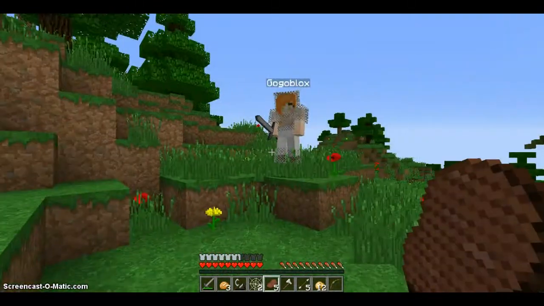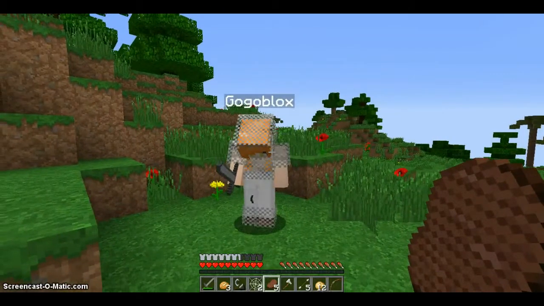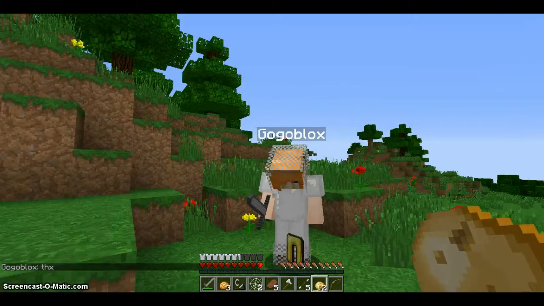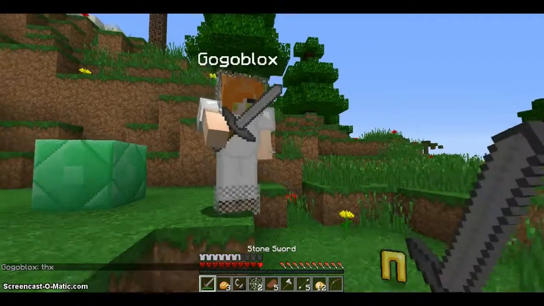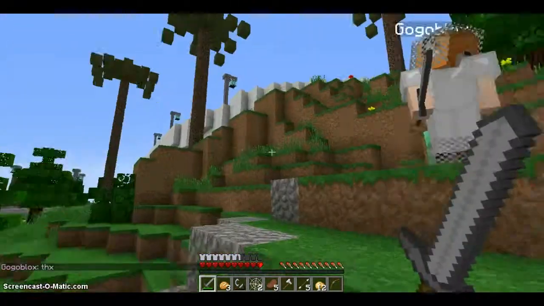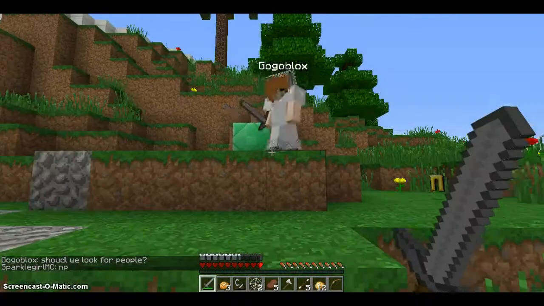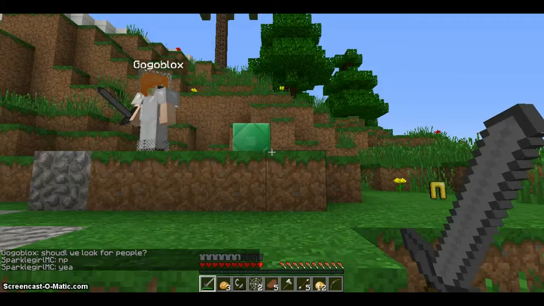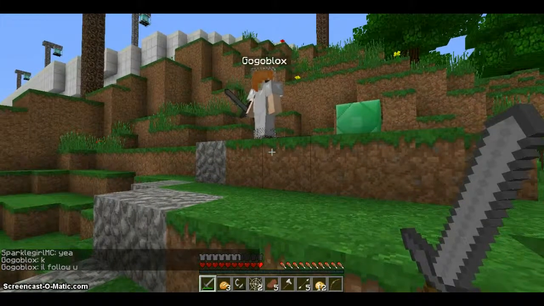Oh, yeah, he's team now. We are team. There you go. Can I have that? Excuse me, guys. There you go. Okay, let's keep on going. Here's my teammate, by the way. She's my teammate. Like I said, she's my teammate.